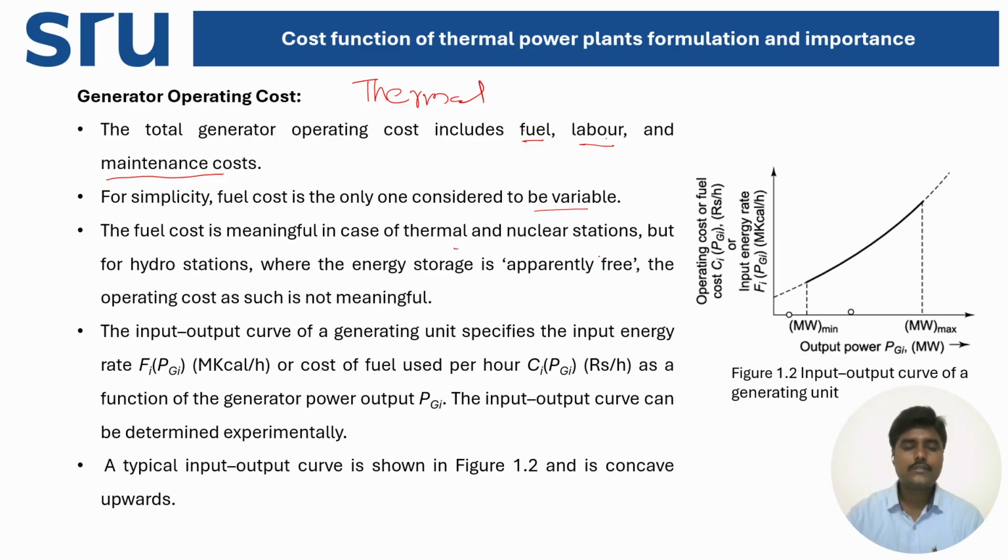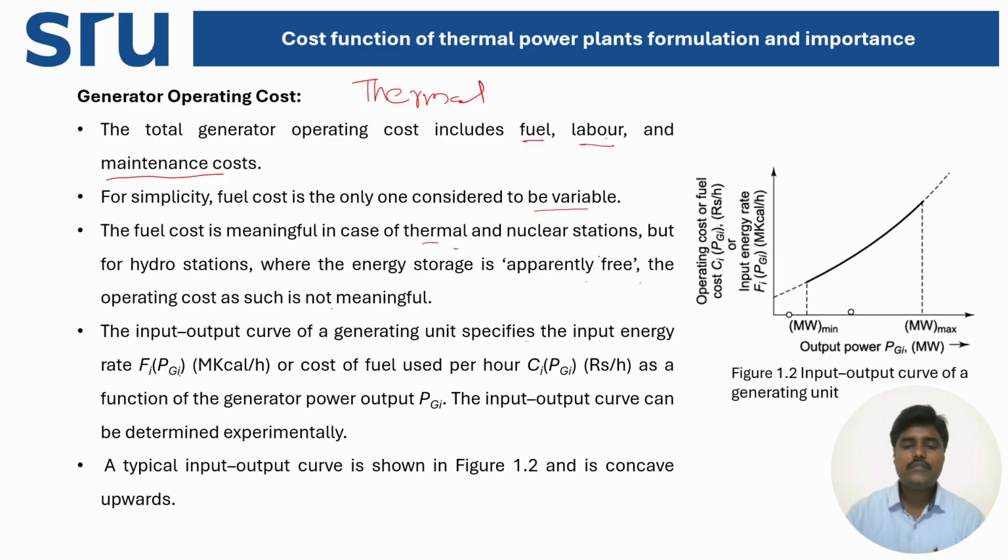The fuel cost is meaningful only in the case of thermal and nuclear stations, but not for hydro stations. As I mentioned just now, in hydro stations water is the fuel, which does not require any cost. So the fuel cost concept is applicable only in thermal power plants and also nuclear based power plants. Where the energy storage is apparently free, as in the hydro power plant, the operating cost is not meaningful. The input output curve of a generating unit specifies the input energy range.